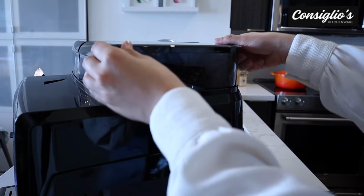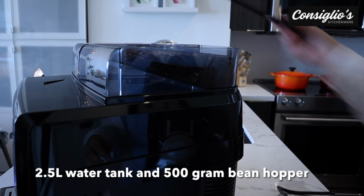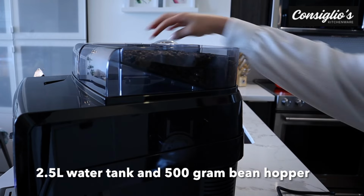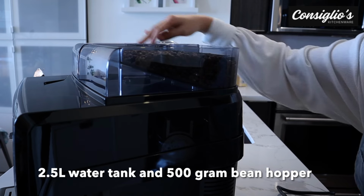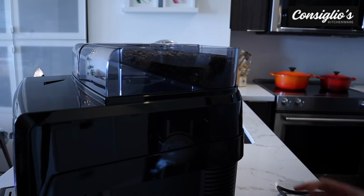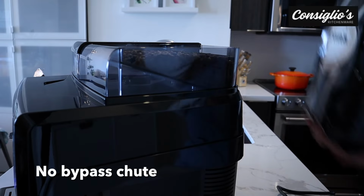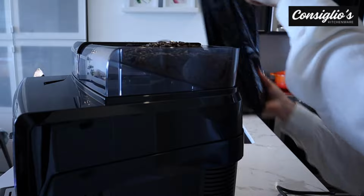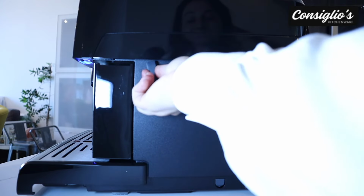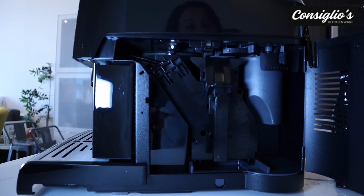There's a 500 gram bean hopper and 2.5 liter capacity water tank. That means for high volume usage, you're not going to be tending to the machine frequently. To adjust the coffee intensity as well as the grinder, you're going to access the side door.